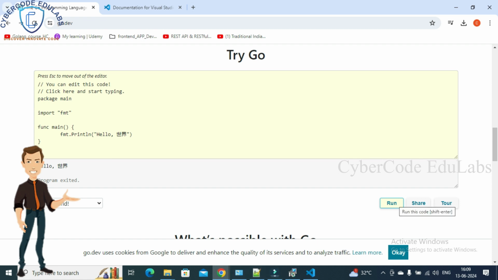If I run it, you will notice, see, it is executed, right? Running the code in the playground is fine for testing small snippets by clicking on it to execute, however it runs on a remote server. In the backend there is a remote server, so we don't have complete control over what happens behind the scenes.